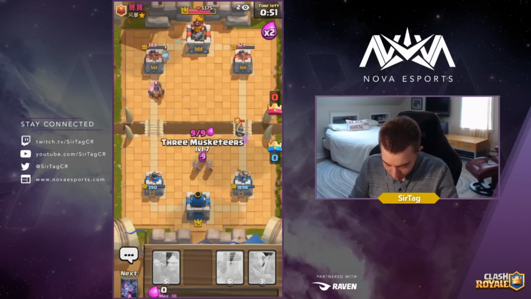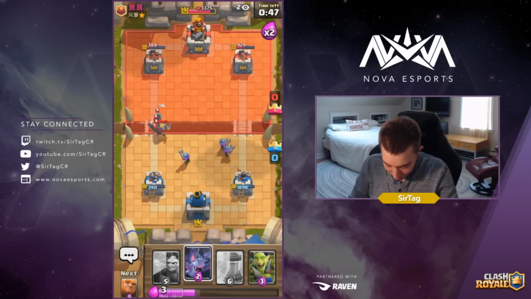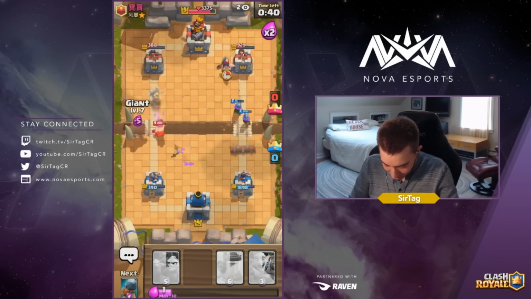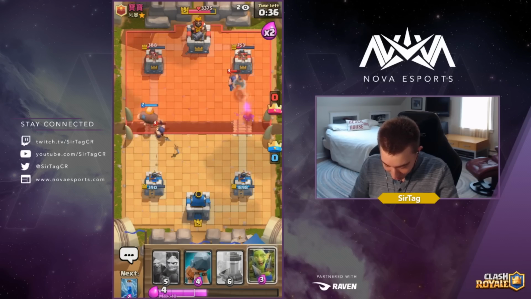So we're going to go in for another 3 Musketeers. We're going to try to make sure that he's definitely going to take the left-hand lane, but we're going to try to make sure that we can actually take one of his towers. If we're able to do that, because he's running a control deck and we're not, we're going to have a huge, massive advantage. So we're going to go in for another Giant. We're going to go for it at the bridge, and we're trying to even apply more pressure.